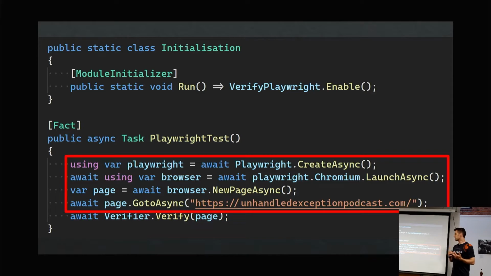And it's that kind of thing, but it's much better. It supports async await, it's .NET, it's a library Microsoft created, and it's actually really, really good. So if you've not seen Playwright, definitely check it out. But this talk isn't about Playwright, but hopefully this code is fairly obvious in what it's doing.